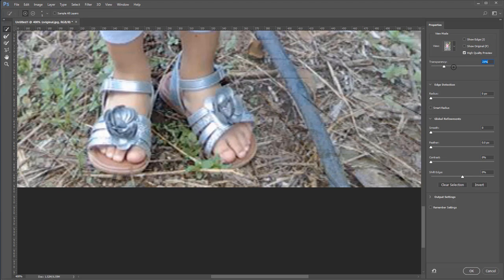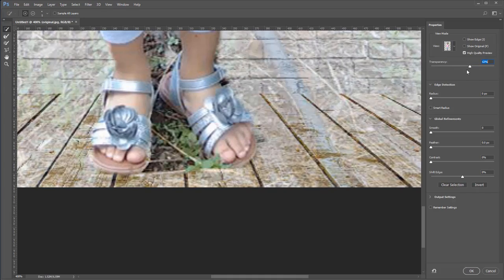And let's change the transparency. You see that the quick selection tool didn't work very well here. It actually added much more than we want. So hit Alt and subtract.